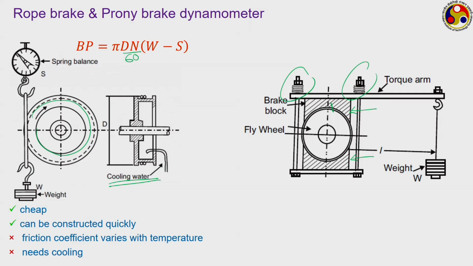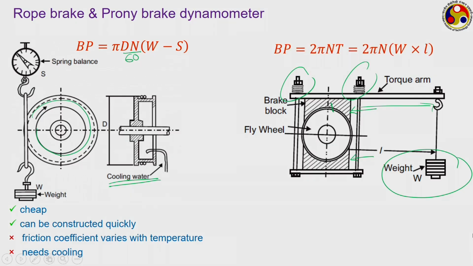And then we have the torque arm, the lever based systems on which we are putting this weight. So, using the value of this W, we can get a measurement about the total force, or rather total power that is getting dissipated, and also corresponding value of torque. This is the way we generally measure this one. The brake power will be 2 pi n t, again it should be n by 60.